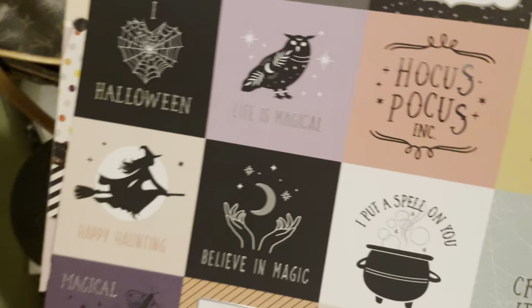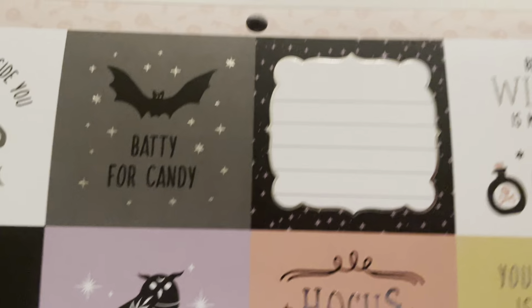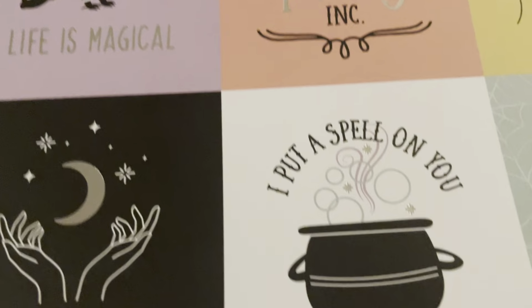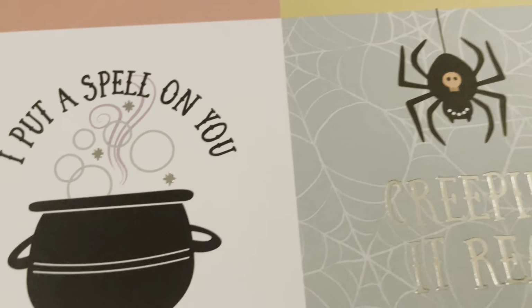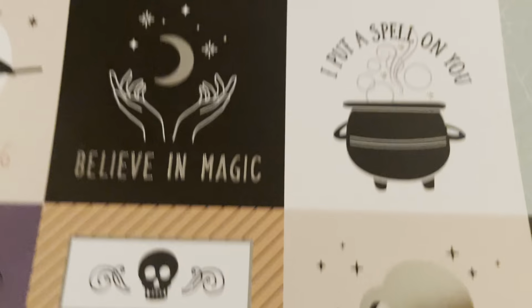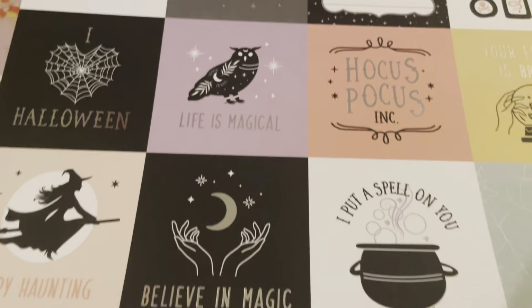Who's that? And there's that. Okay, so that's really cute. Being wicked is more fun. Okay. Baddie for candy. Find the magic. Okay. Happy haunting. Put a spell on you. Creeping it real. Moon child. Okay, there's that. Okay, there's that one.